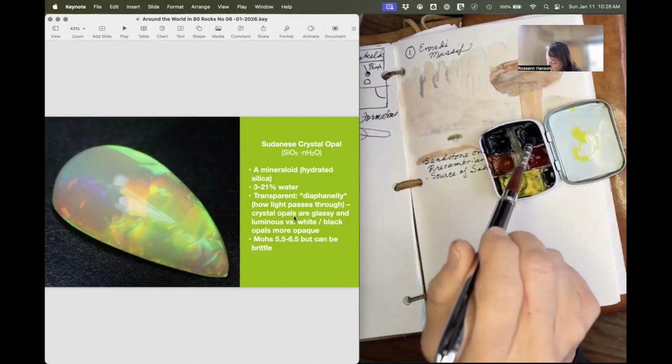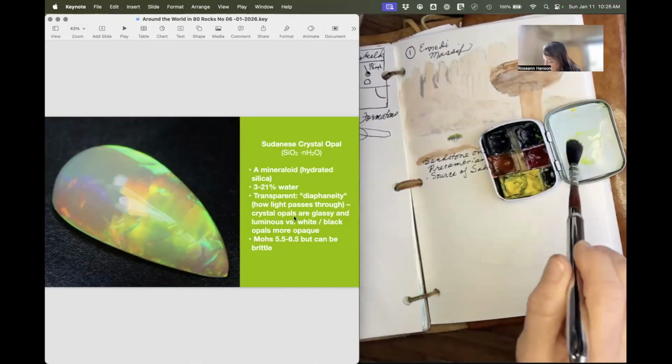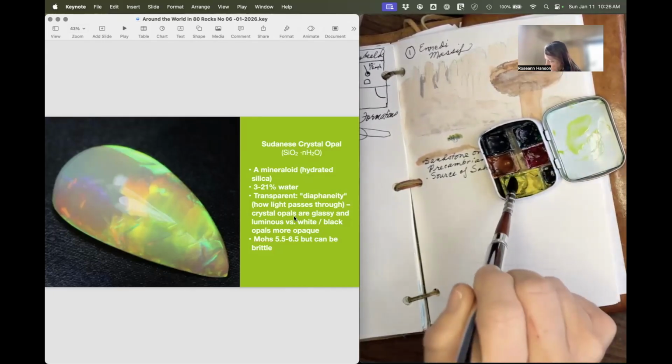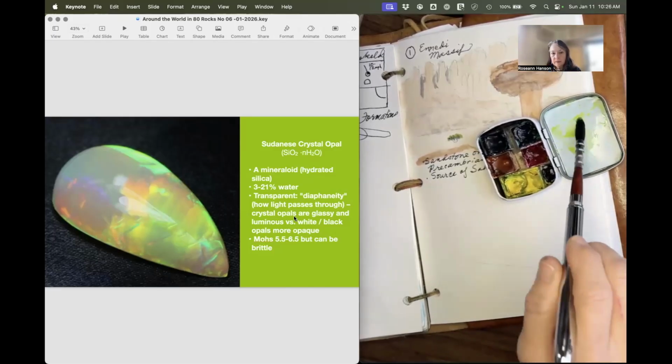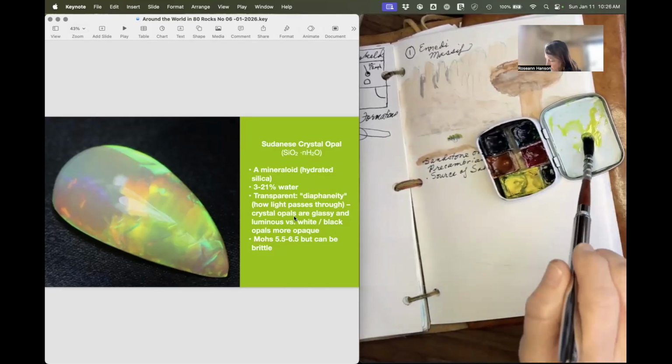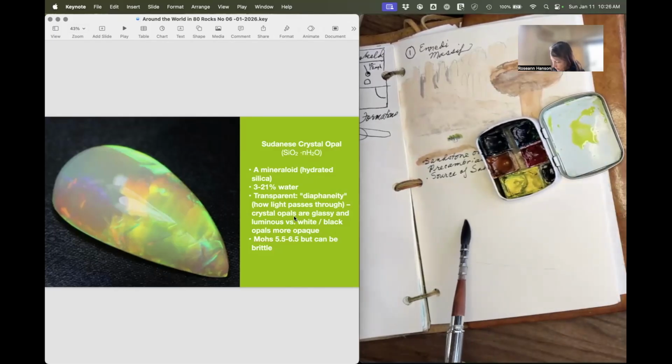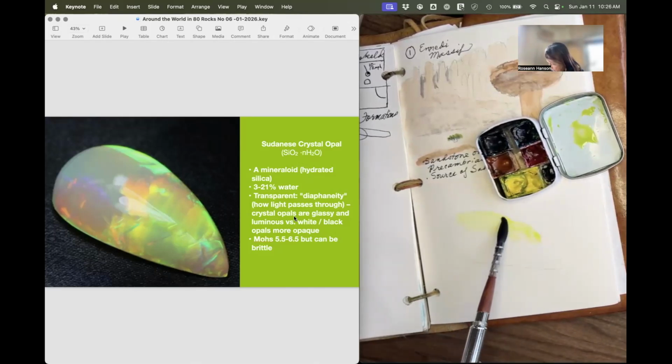I'm going to drop a tiny bit of the cyan, but I want to maintain the yellow, so I'm not going to mix it super well. I want it mottled, and then I'm going to drop it in, leaving that area here open for dropping in the other colors, the purple and the orange.